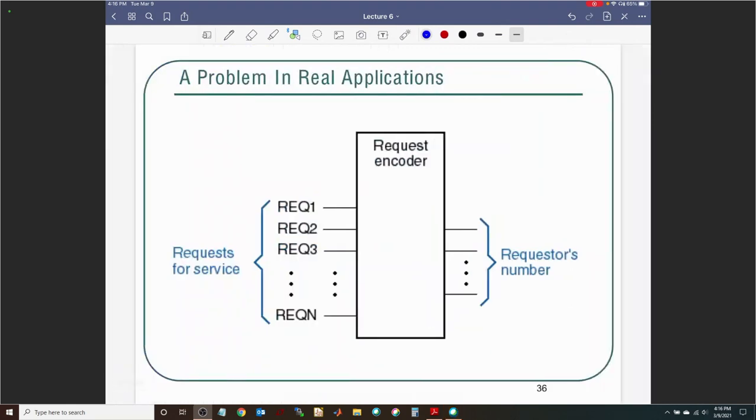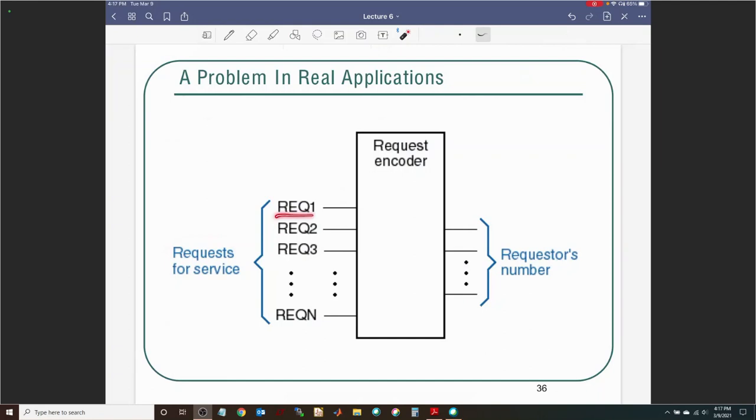So where does this priority encoder or basic encoder or any kind of encoder come into the picture? In a real application, where do you see this? Well, if you have a system where multiple people are coming in to request a service, and they are asked to take a number, whoever comes first presses a button and a specific number gets assigned to them. So that could be a real application where you see this play out.